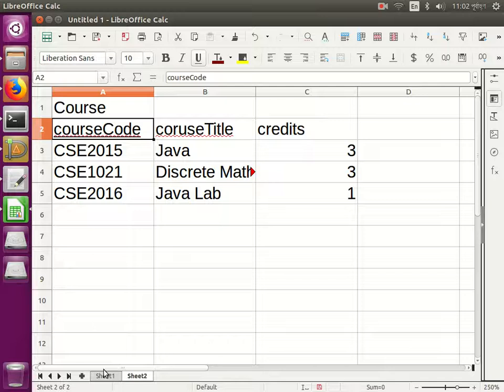But right here we have this underline that tells you that this is the unique thing. If you know the course code, you can identify this thing, but we may have the same course title in multiple rows. So that's the key thing. And this is how exactly you will have these things in databases. This is not a database, by the way. This is a spreadsheet. But a database will have a similar view.